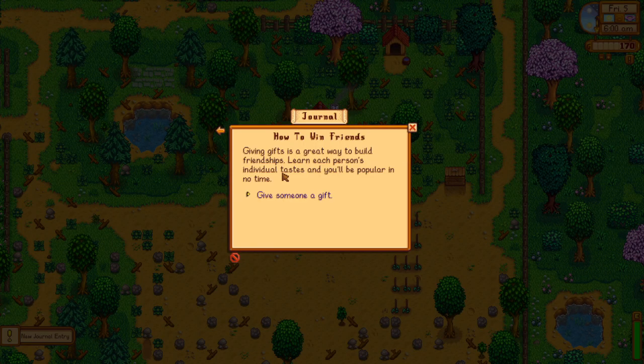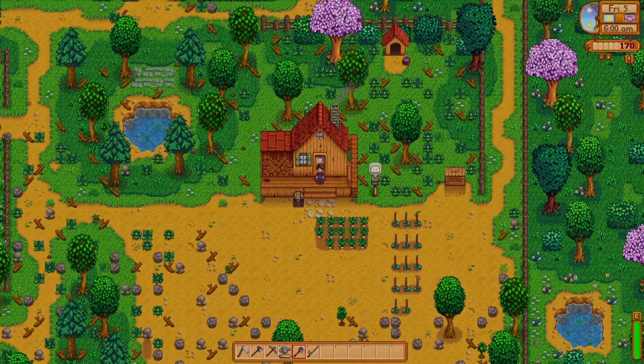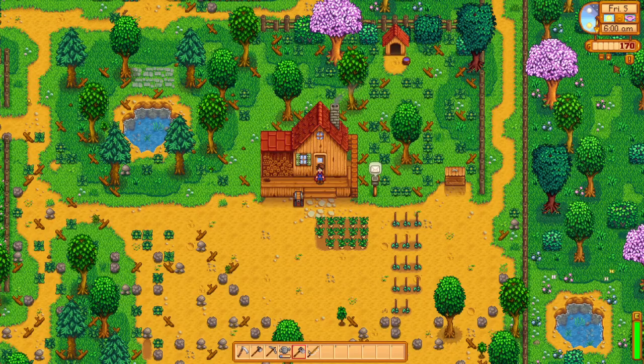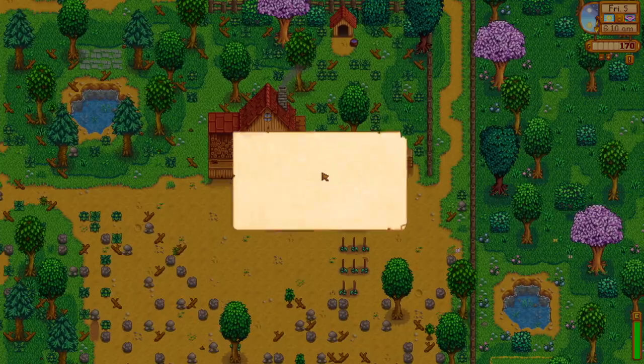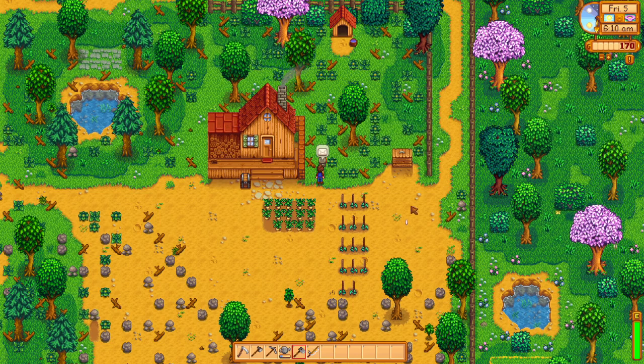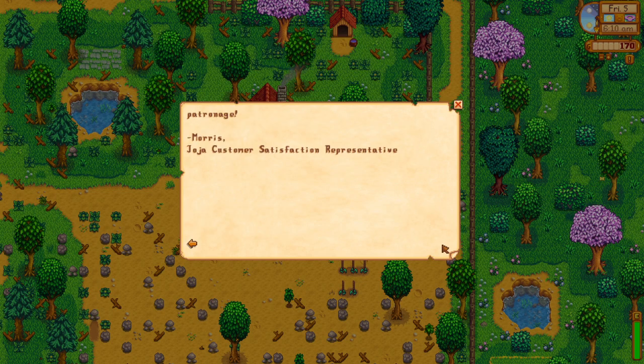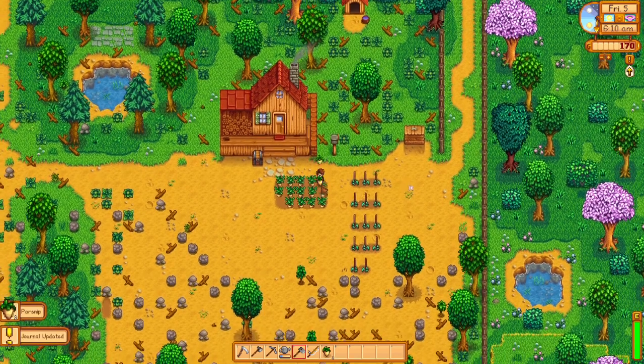New journal entry. How to win friends. Give someone a gift. Oh, nope, didn't want to go in. And forging ahead, craft a furnace. Sweet. Hi, my name is Susan. Sweet. Now we can go over and talk to Marlin. That's all of that. Okay.